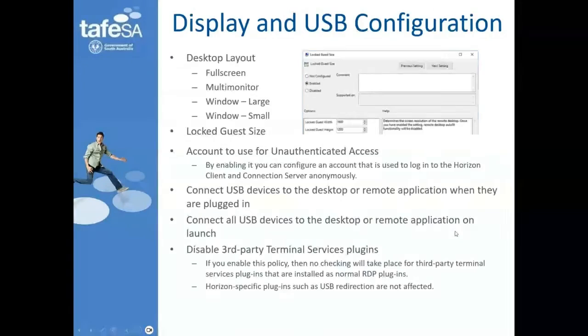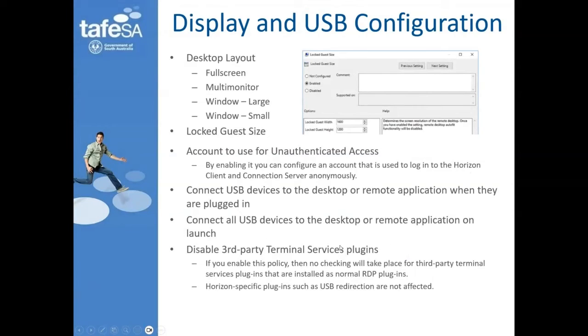So if it's an Android smart TV, you might put that little TV as a kiosk machine in front of your web cafe, for example, and maybe you can allow the users to do something on there. Therefore, they might use this unauthenticated anonymous access to connect to a session where they can just do basic tasks.